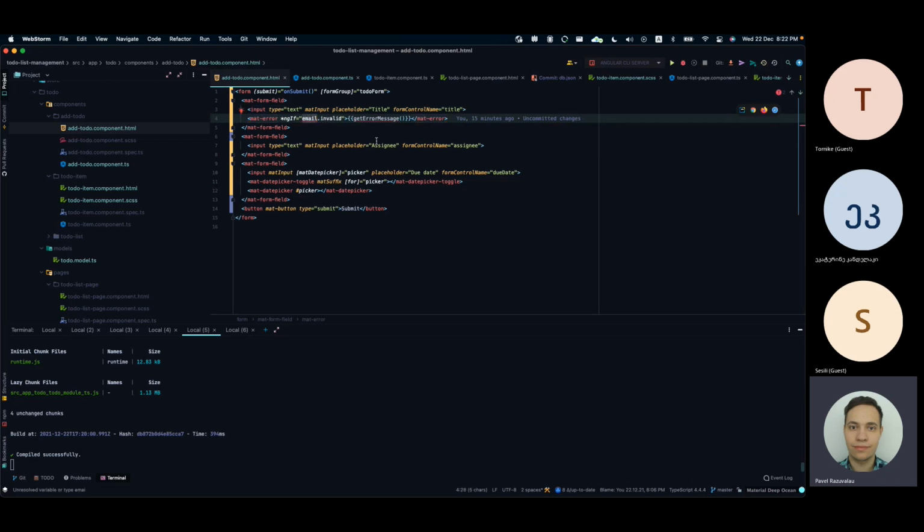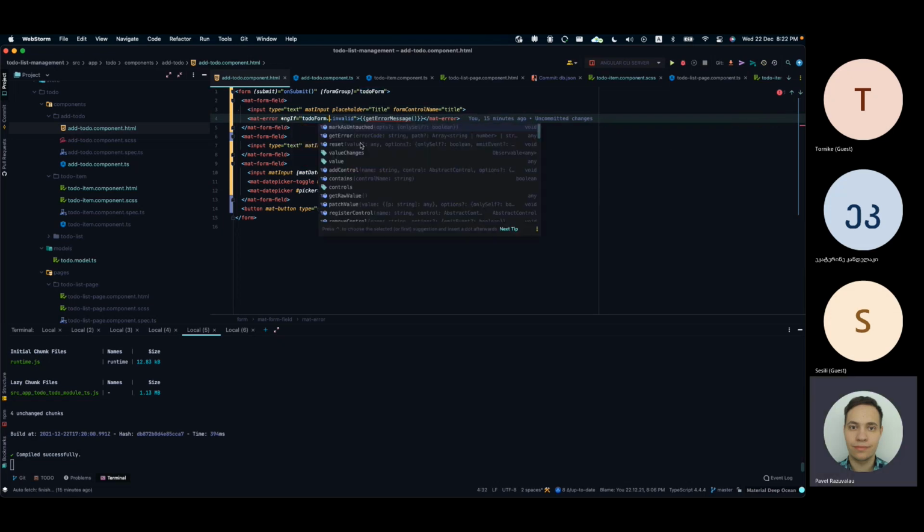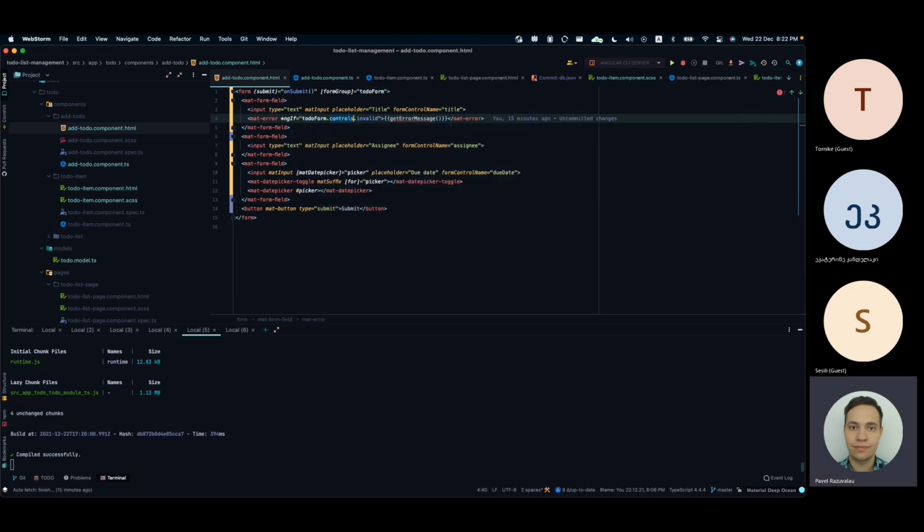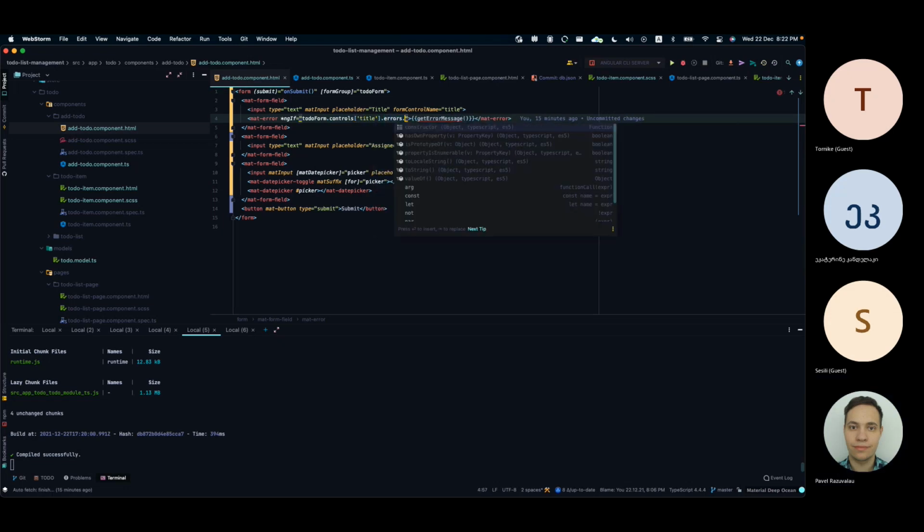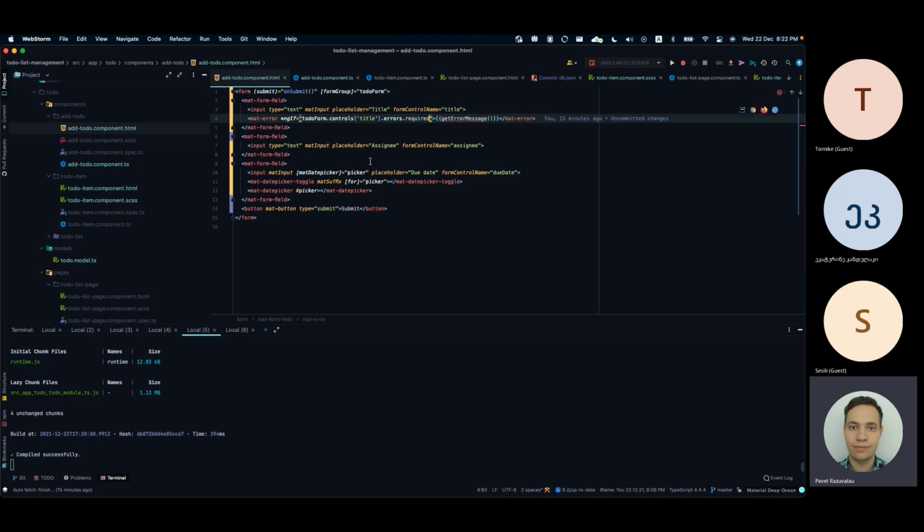For example, this error will be shown if the required rule has failed.